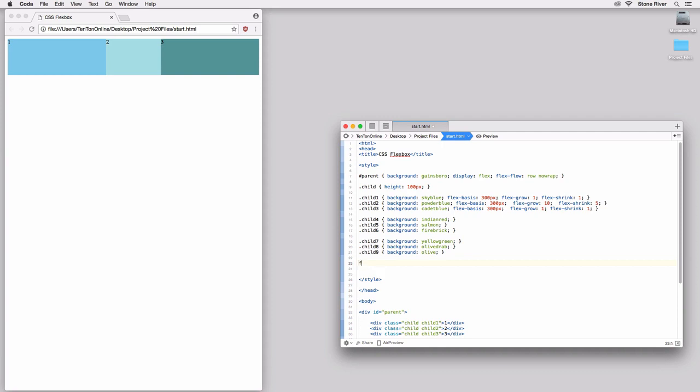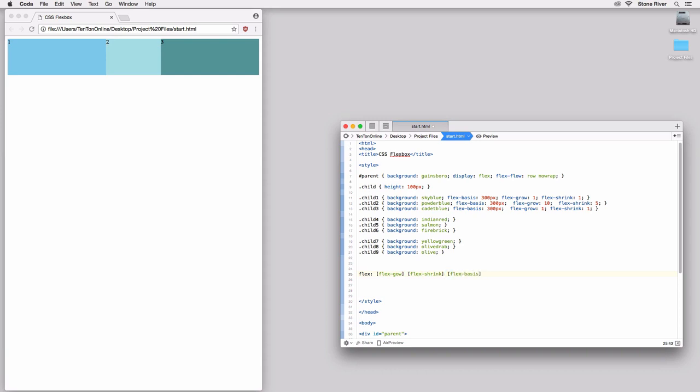The shorthand code begins with flex like this, followed by a colon and a space. And then the first value that we set is going to be FlexGrow. Again, I'm just writing this out for you so you can see exactly how all this is going to fit together. So the first value is going to be FlexGrow. After that, we're going to have FlexShrink. And then the third value, last but not least, is going to be our Flexbasis.